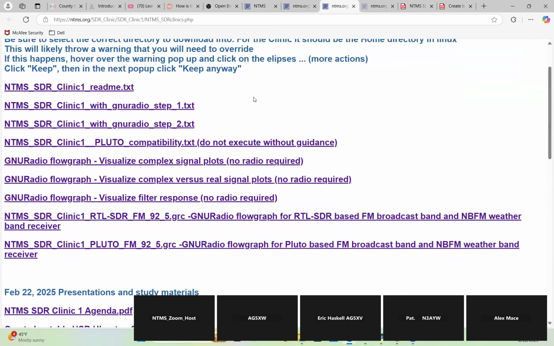So if you're going to do Ubuntu, as we just described, you need these 3. The Clinic README is good to read because it'll tell you what these step 1 and step 2 tables or files are going to do. And it also explains how you've got to type in a command on the terminal window itself in order to run these 2 files. Following these steps will get you completely set up with Ubuntu on a USB stick.